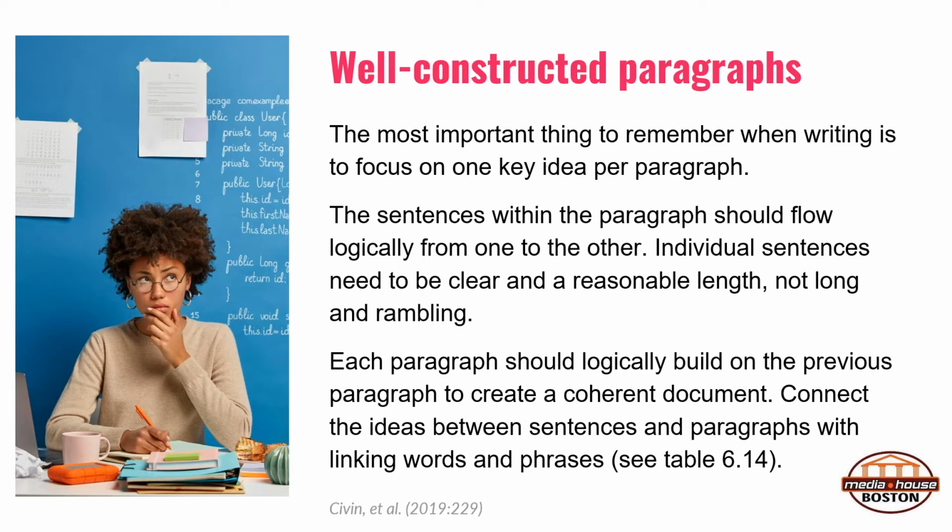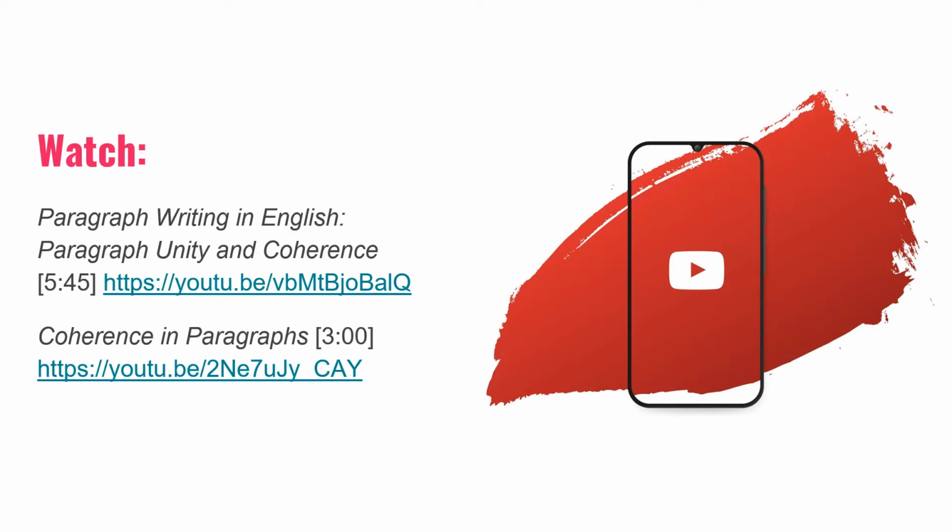your textbook. Before we proceed, please watch these videos on YouTube. I will link them in the description. Video number 1 is just 5 minutes and 45 seconds long. Paragraph writing in English, paragraph unity and coherence. The second video is only 3 minutes long, coherence in paragraphs. Pause this video, open them up in a new tab, and then come right back.